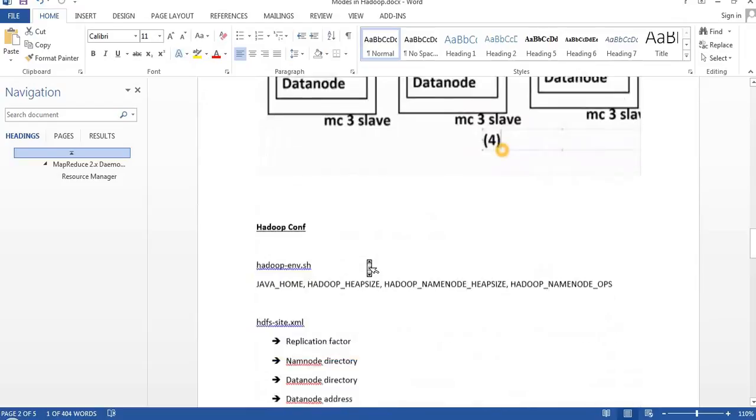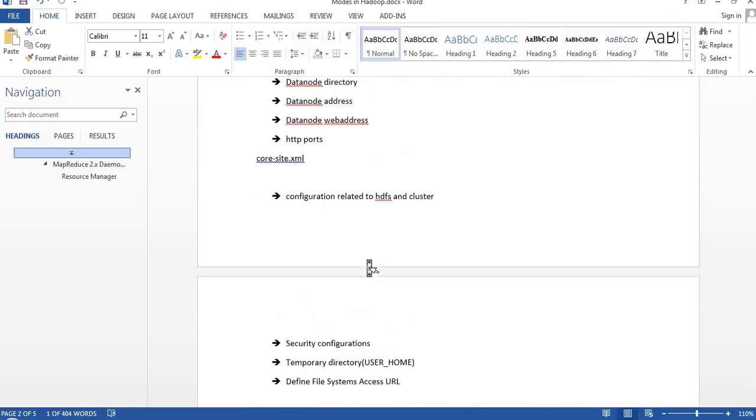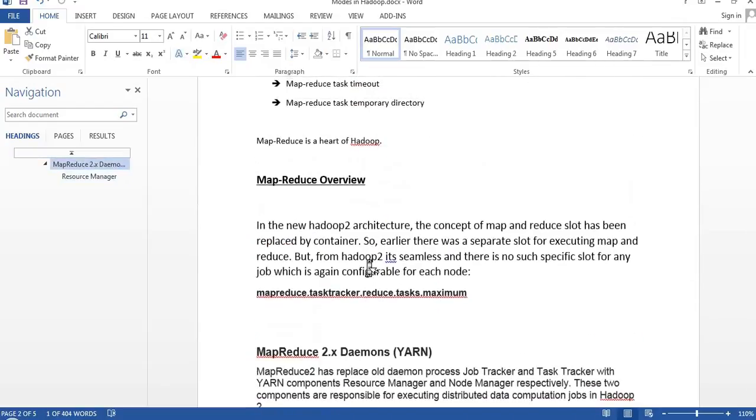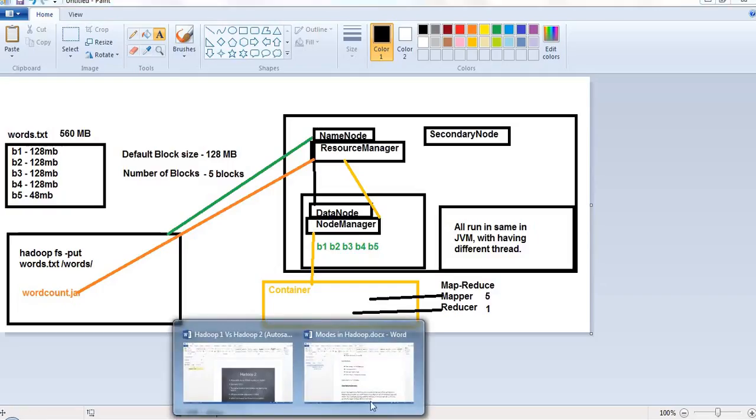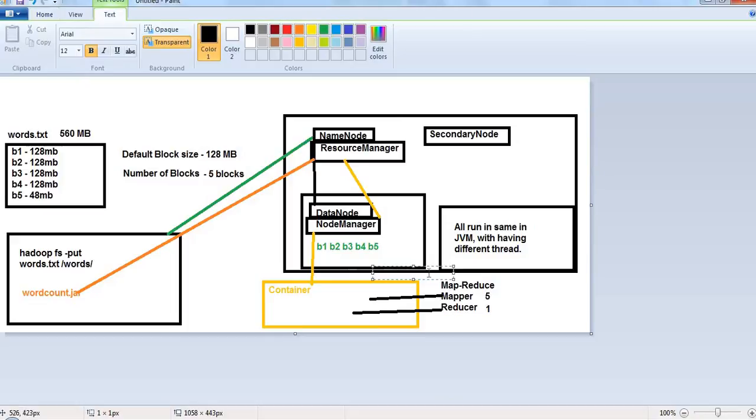I'll come to that. We have to define this configuration here, and that will tell us the number of containers that you can run.